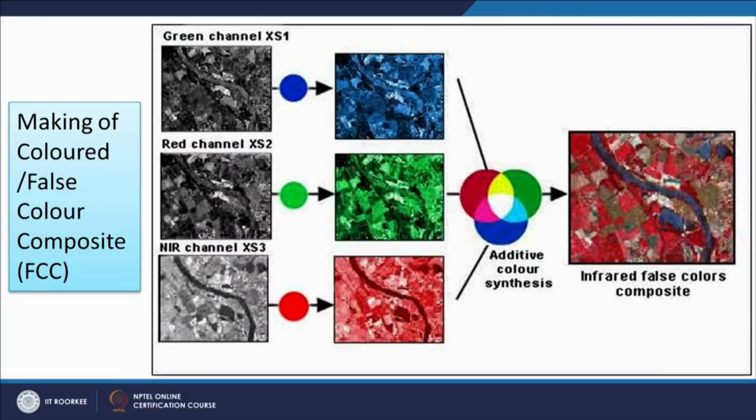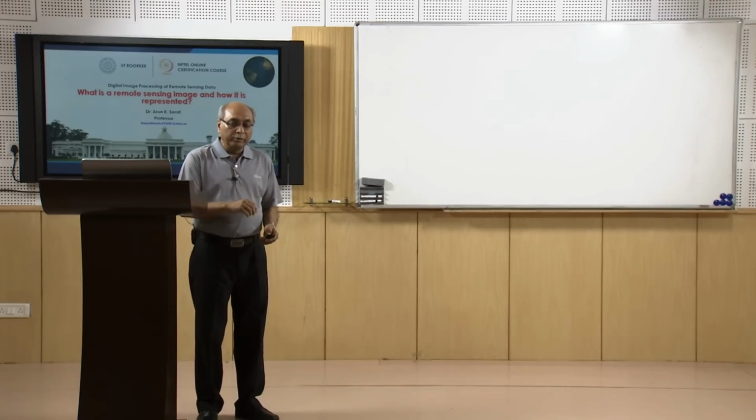But in normal cases, we don't have the infrared channel, like in our digital cameras. We don't have infrared channels, and therefore you see colors which are near the real colors we see with our own naked eyes. But the sensors are capable of not only covering the entire visible part of the EM spectrum, which we will see in much more detail, but also infrared, thermal infrared, even the microwave region as well.